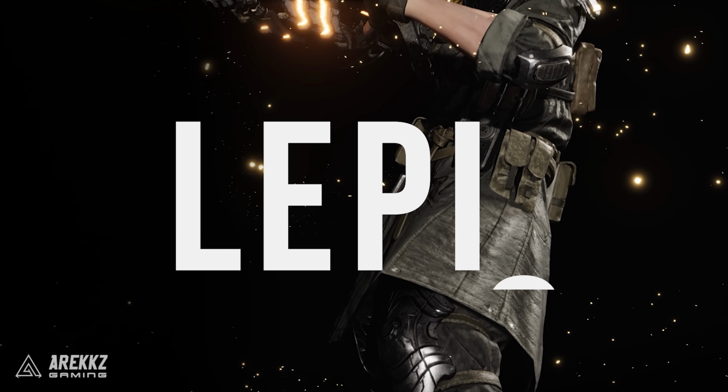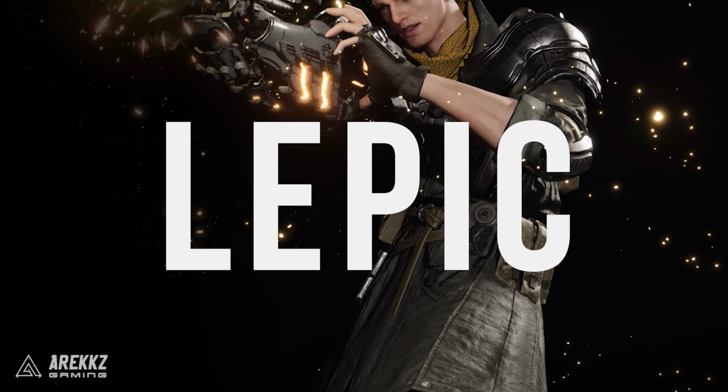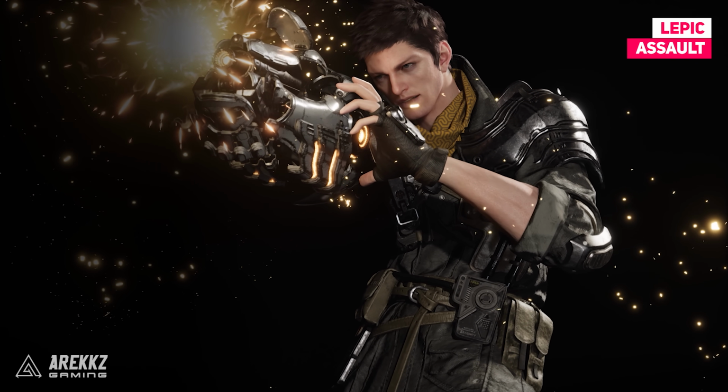Moving on from there, we then have Lepic. Lepic is a really cool character, one of the ones you get a chance to choose at the very beginning of the game. When you start the game, you can pick from one of 3 classes, and then of course later on you can unlock more.